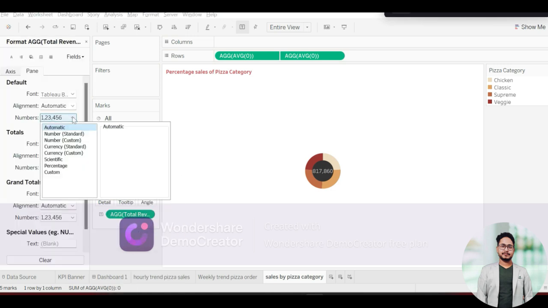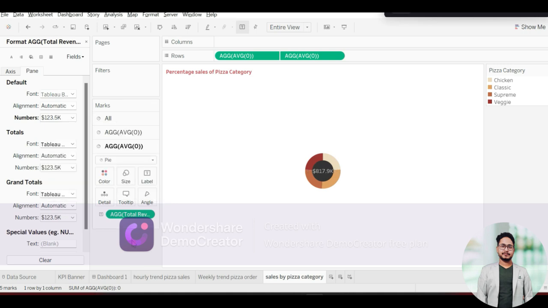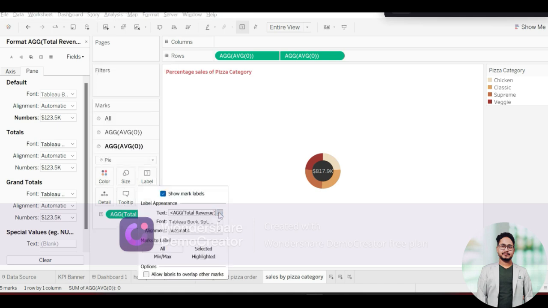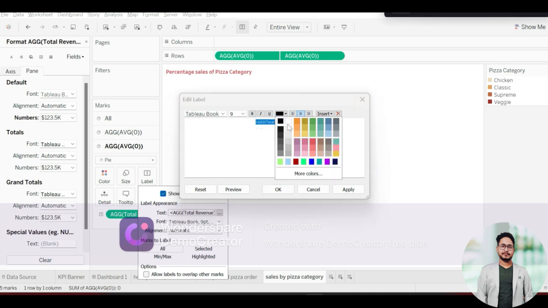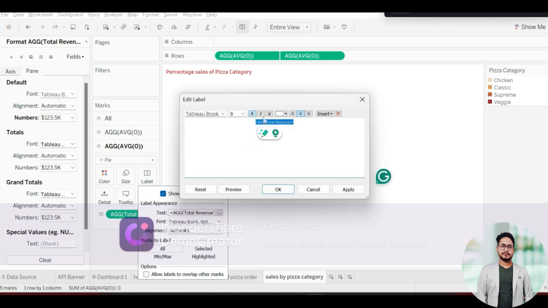We want it as number custom, sorry, currency custom. We will provide the prefix as dollar and display unit in thousand and decimal place to 1. Okay, so it's done. Let's change the color also. Let's set the color as white so it will be visible with the black background.